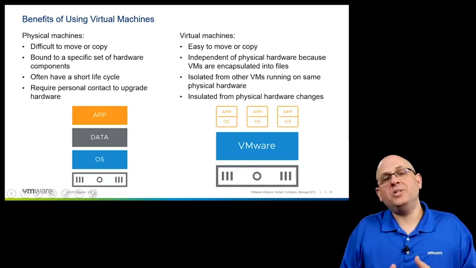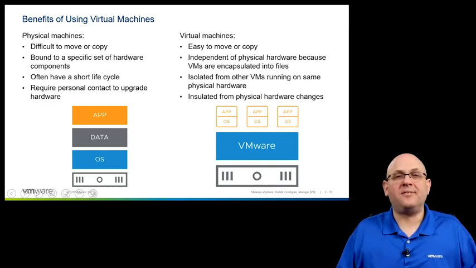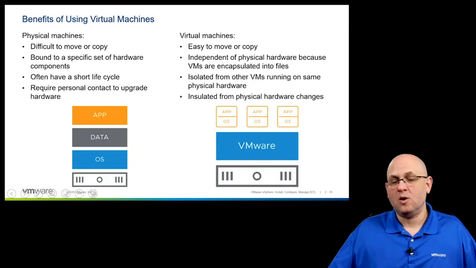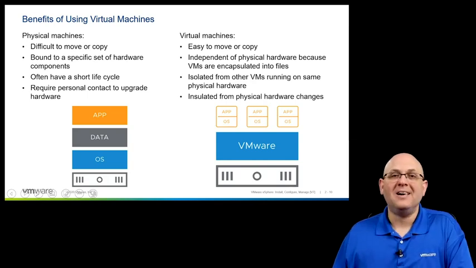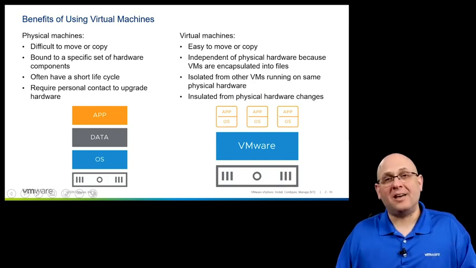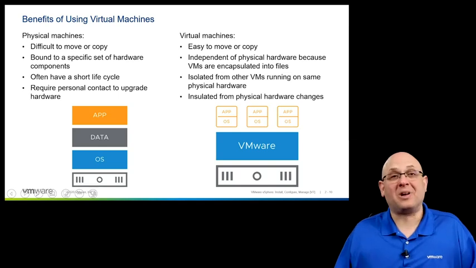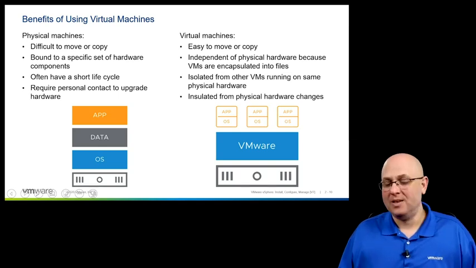Okay. Now, virtual machines themselves are isolated from other virtual machines running on the same physical hardware. They do not interact with one another unless you actually build the networking features around that. Okay? But by default, they don't interact with one another.